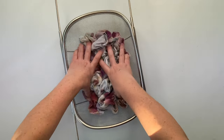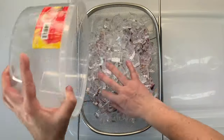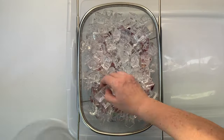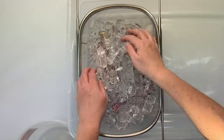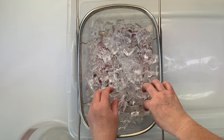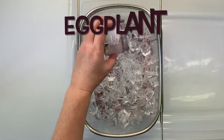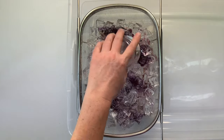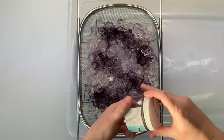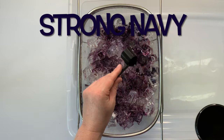I place the strainer over top of one of my bins so that when the ice melts it can catch all that melting muck water. For this project I'm using my commercial ice machine ice. I do like to use the bigger ice cubes when I do these tall deep scrunches because there's like a little divot in the ice cube which can collect some of that dye, and I just think it helps with the color splits. Any ice that you have will work out as well.